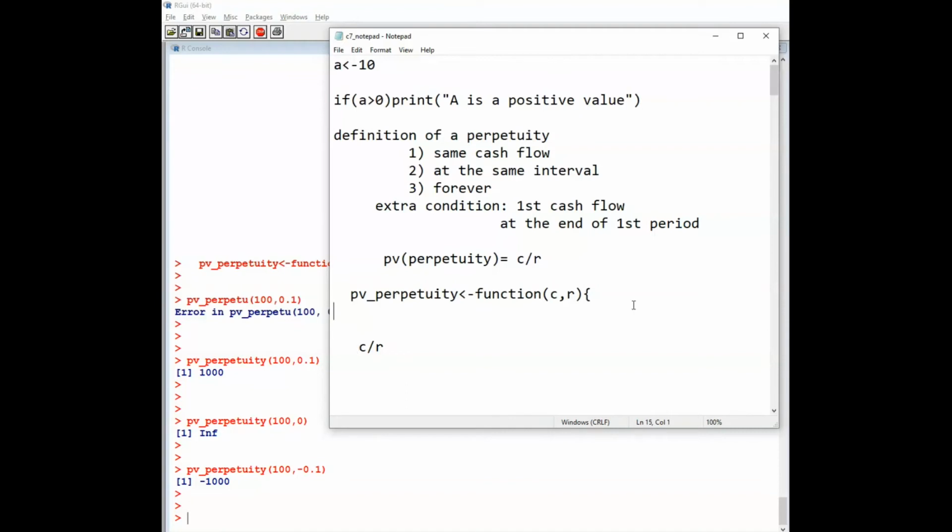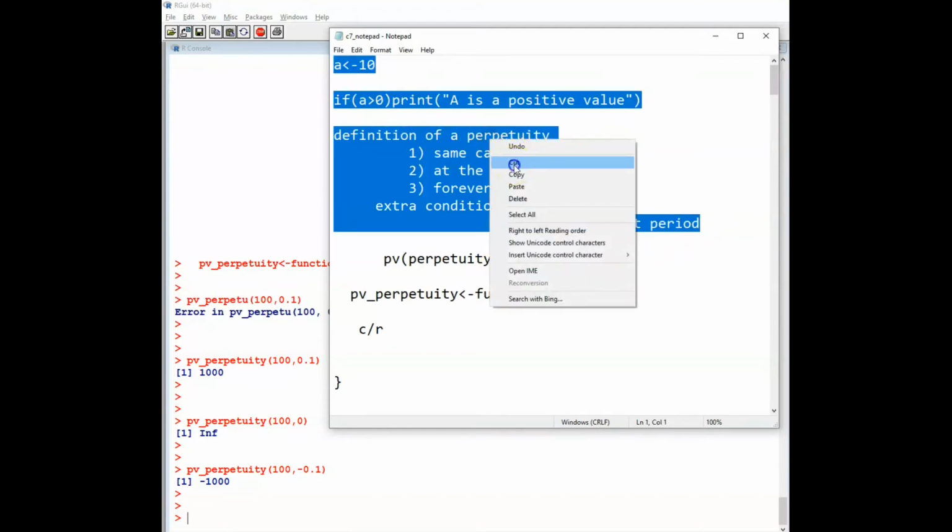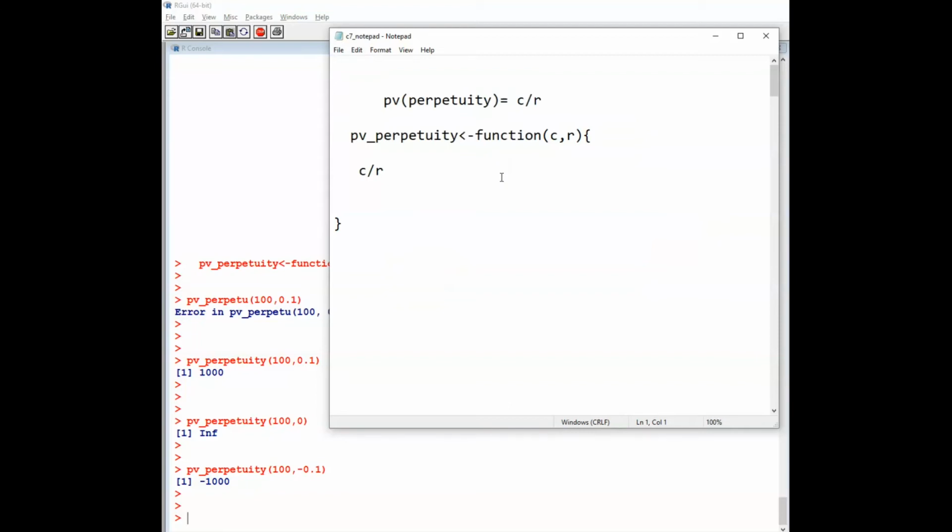I'm going to cut this part to make it clearer. We use curly brackets to include everything. So if our rate is less than 0, then we stop.